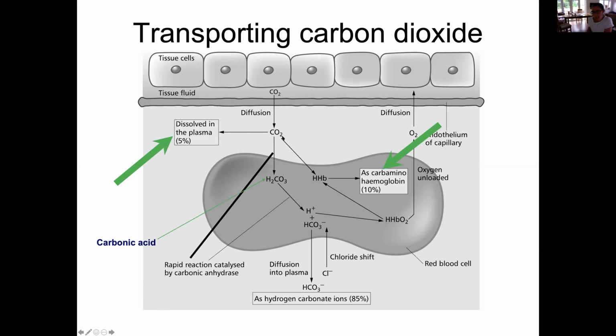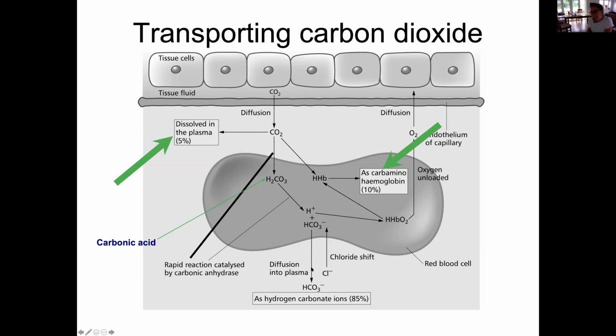This whole reaction here between the CO2 and water to form carbonic acid, which then dissociates to form hydrogen ions and bicarbonate ions, is all catalyzed by an enzyme called carbonic anhydrase. Now, this reaction would happen naturally, but in the presence of this enzyme, it's going to occur really quickly. What then happens is the hydrogen carbonate ions diffuse out of the erythrocytes and into the plasma, and that's how they're then going to be transported in the blood within the plasma.